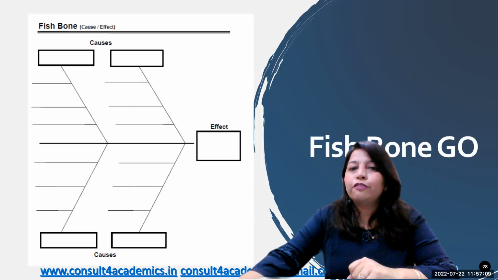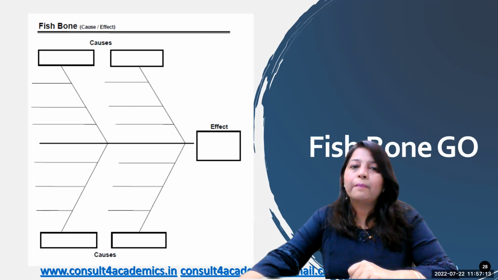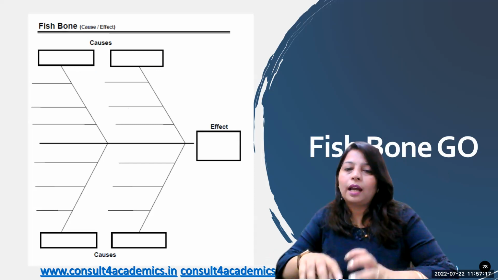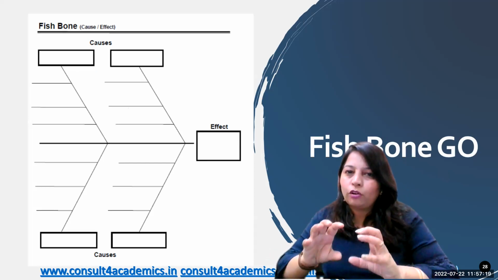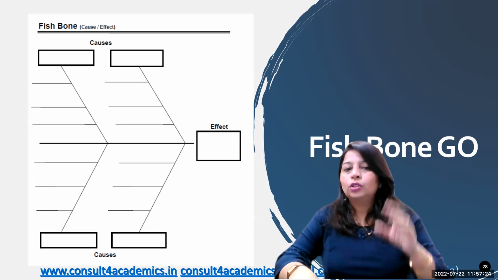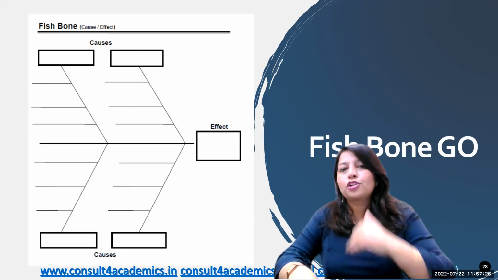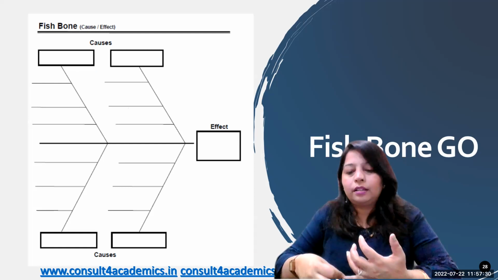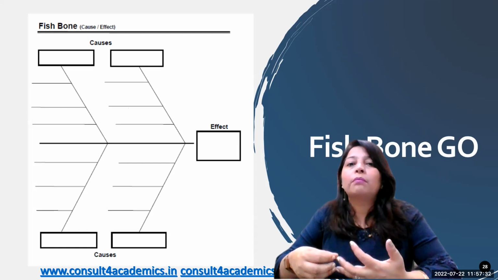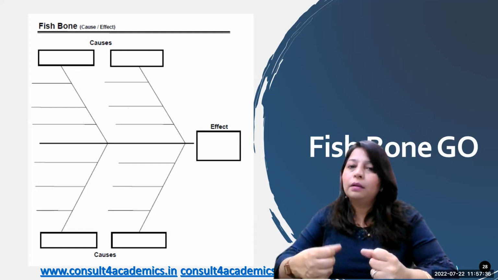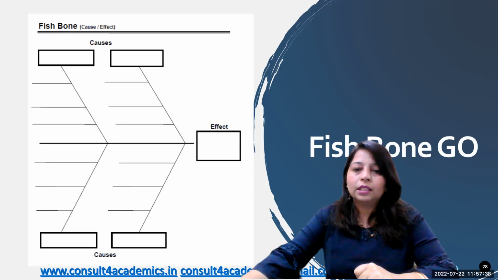Now, next is Fishbone strategy. This is another cause and effect diagram. The graphic organizer asks your students, they'll be able to write the possible effect. They have to brainstorm different causes. So now different categories show different kinds of causes. Some are due to environmental factors, some are due to man-made factors, some are external factors, some are internal factors. So accordingly, they'll be able to divide the same, right?